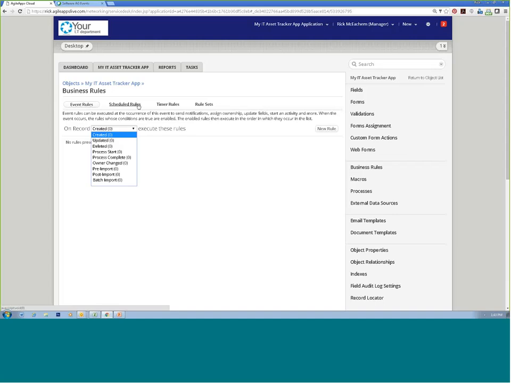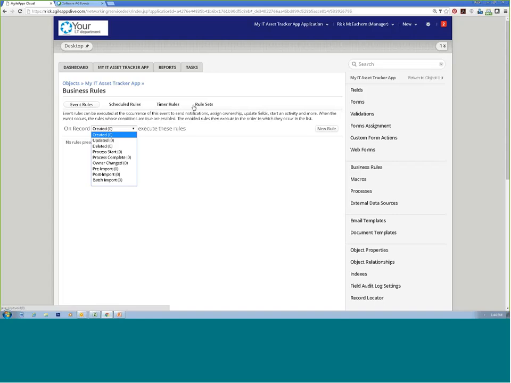Or you could have timer rules. And timer rules are, think about a clock, a timer. So you could say, all right, 3 hours after a system has been assigned to a trainer, we want to send an email out to the end user to notify them that a trainer will be contacting them about a date for the installation of their new laptop, something like that. So the combination of these three things, events, calendars, and timers, lets you create a very powerful system that automates almost any scenario.